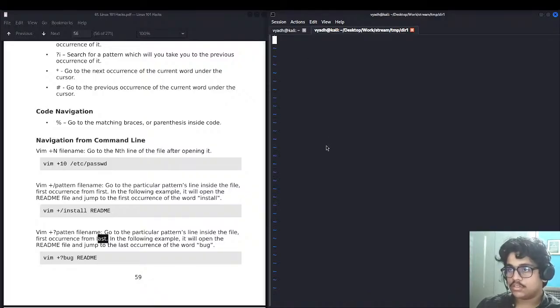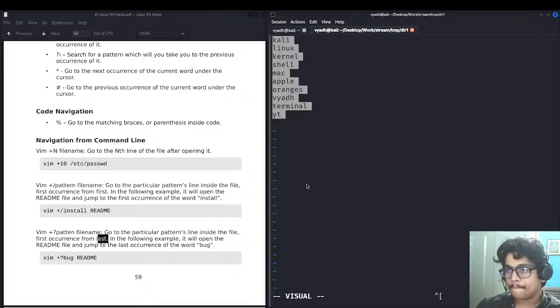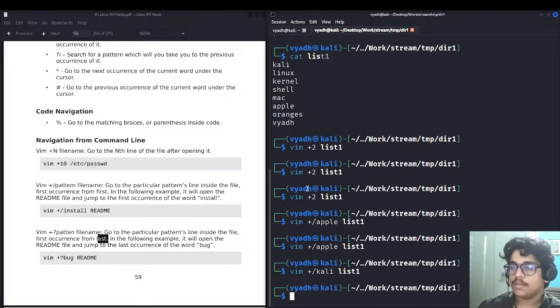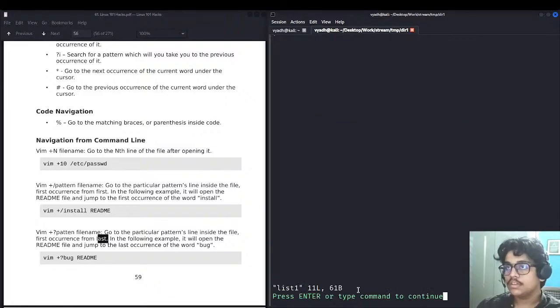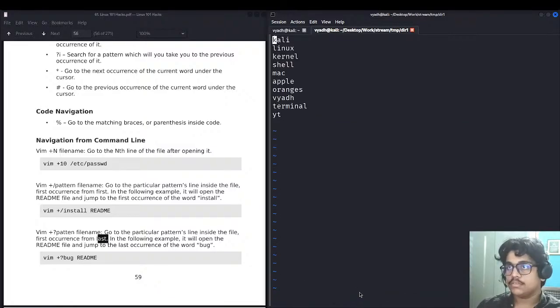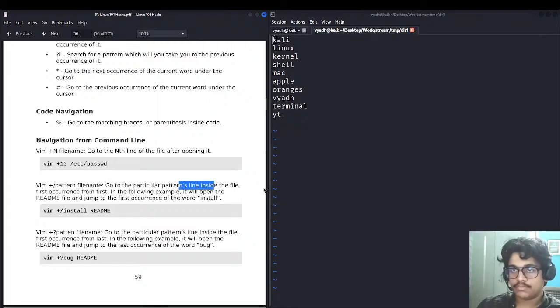So it is saying it's 11th line, 11L. If we do this again, Kali, is it specifying something? No, it's not. So vim plus pattern, so it is the pattern. Go to the particular pattern's line inside the file, but it's not going inside the file. It is asking me to write a command, and jump to the first occurrence of, do I have to create a readme file for this or something?